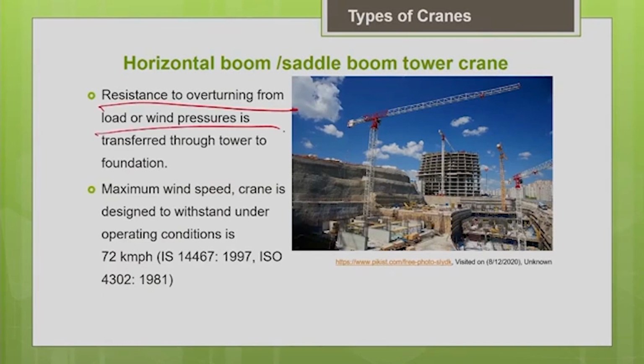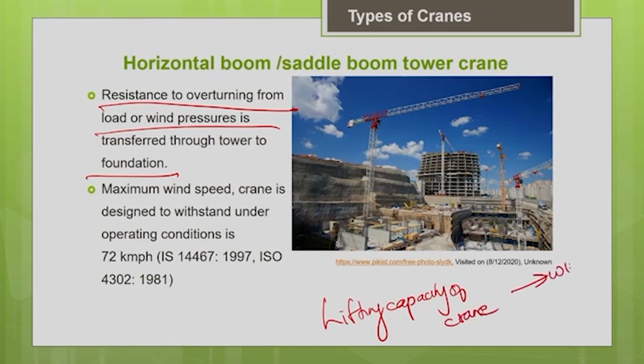As I mentioned earlier, you have to design the proper foundation for the tower cranes. It's very important because the resistance to overturning from load or wind pressure, everything is transferred through the tower to the foundation. Particularly for freestanding tower cranes, you should be very careful with the foundation because the entire load is going to be transferred through the tower to the foundation. And you should also know that the lifting capacity of the crane depends upon the wind speed.